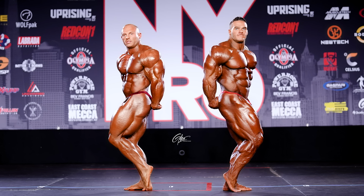Of course, it helps that his waist is smaller. That makes the illusion and everything look better. When he does this head to toe, we're seeing great detail. I think we see a very nice taper from his lats down to his waist. And in this pose where he's able to lock out his quad, he hits this, then locks out that quad, you really see how good his quads are. Really see the shape, you really see the striations, you really see the detail in them. I think this is a very clean and very strong pose for Martin.